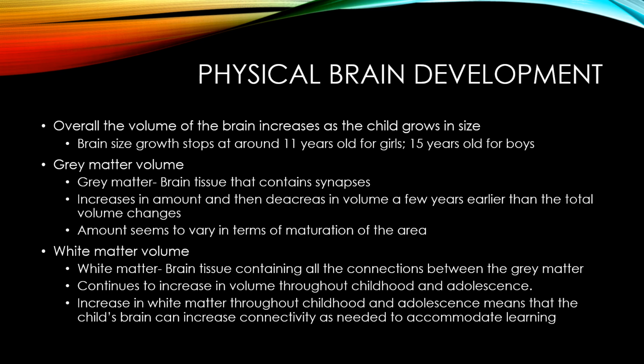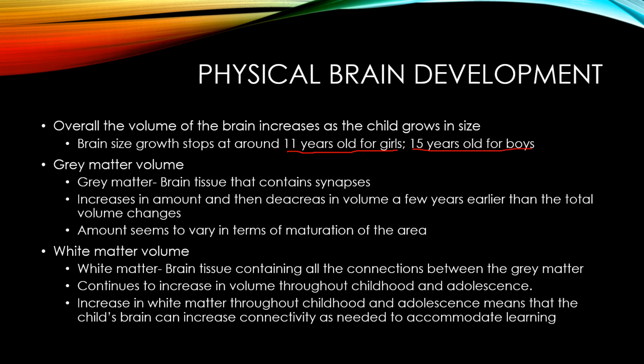Now, in terms of physical brain development, we talked about this a little bit earlier, but overall the volume of the brain increases as the child grows in size, but it stops right around the point of puberty. So brain size growth stops at about 11 years old for girls and 15 years old for boys.